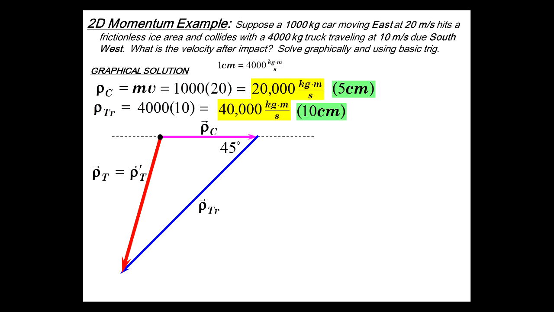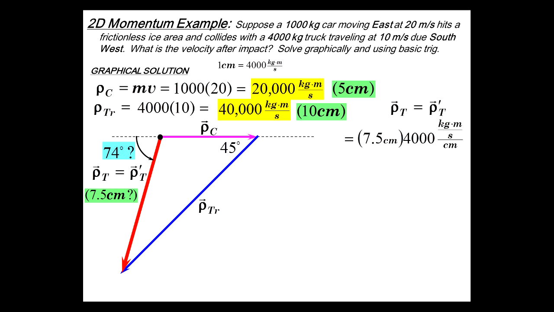So be careful not to confuse momentum and velocity. Getting the momentum, we just went through the graphical work, and it should measure to be about 7.5 centimeters if you're doing this to scale and doing a good job with it. And the angle should measure about 74 degrees with respect to west. So that'd be south of west, right? So total momentum before is total momentum after. That's 7.5 centimeters times 4,000 kilogram meters per second per centimeter. So centimeters goes away and we have the kilogram meters per second, 30,000. That's 74 degrees south of west.